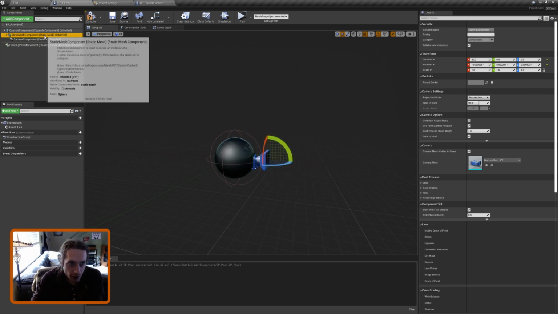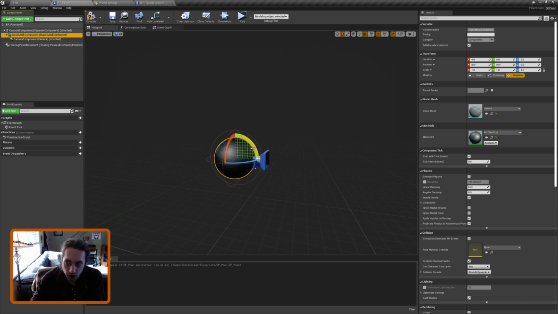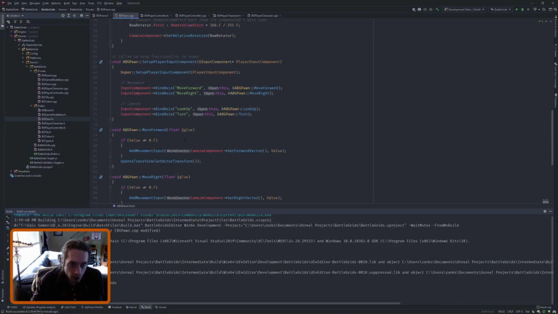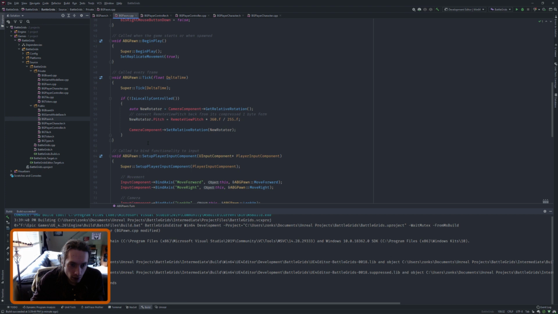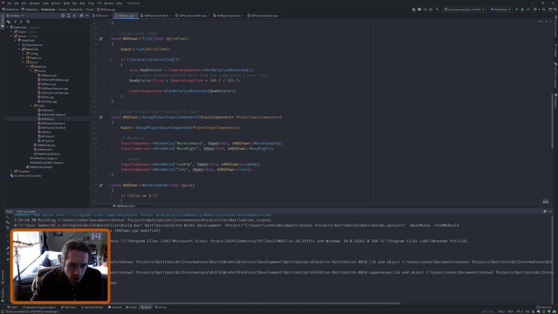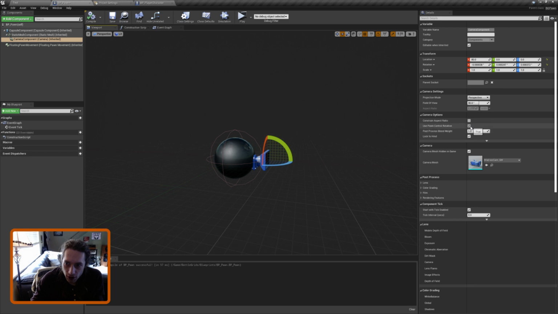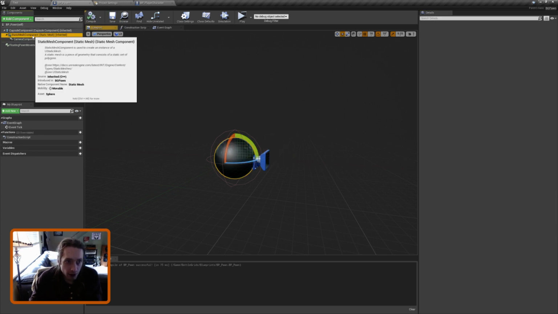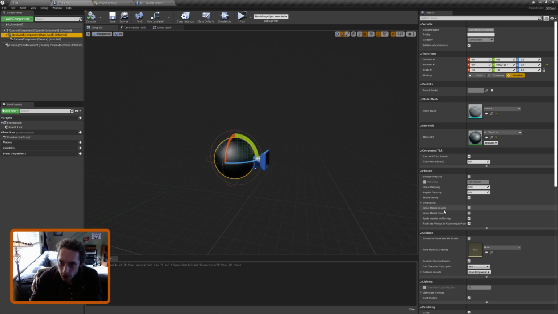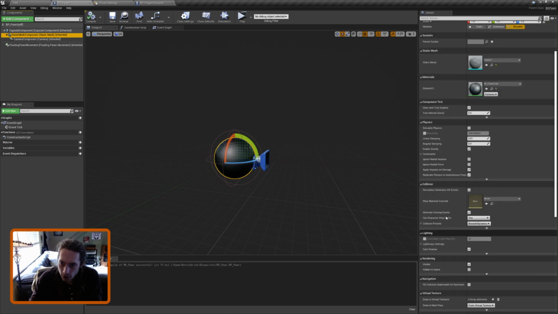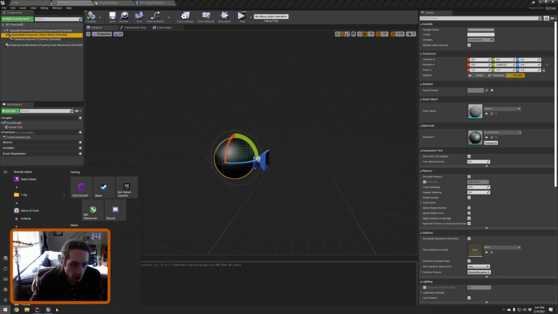I want the entire static mesh rotating. So I don't want that. I want mesh.